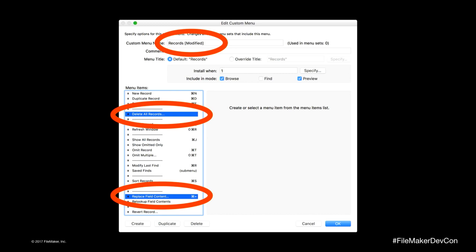I've actually experienced these two features, this one and that one, when I was working as a developer and I accidentally used those features when I was troubleshooting or migrating data. Oh, I'm fixing this, and I found that found set, and I did Delete All Records, and whoops, wrong found set, wrong window. And then boom, I had to go to a backup, and I lost the last X hours of work. And the same thing with Replace Field Contents. I knew what I needed to change. I had the right calculation. I replaced it in the wrong found set and destroyed a bunch of data. So I had to go revert, spend all this time doing cleanup just to get back to where I was.